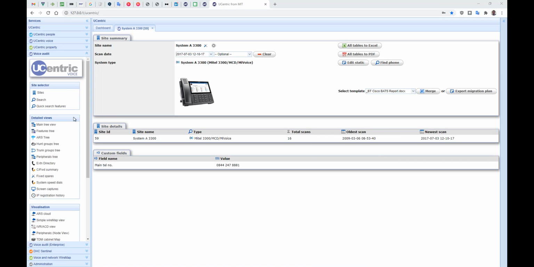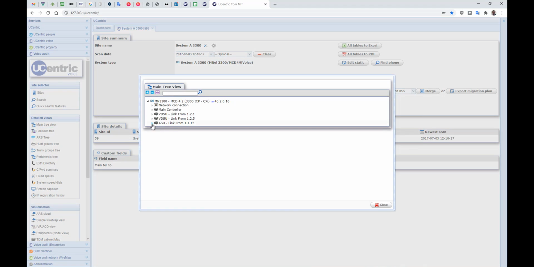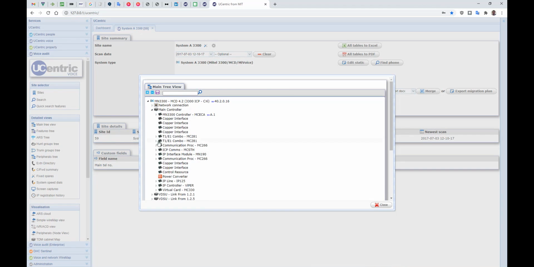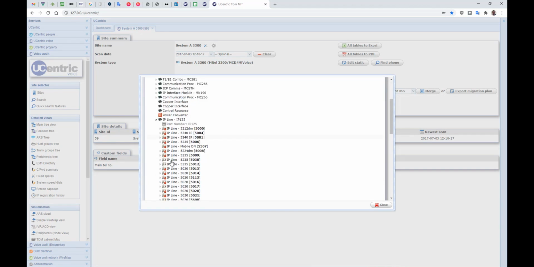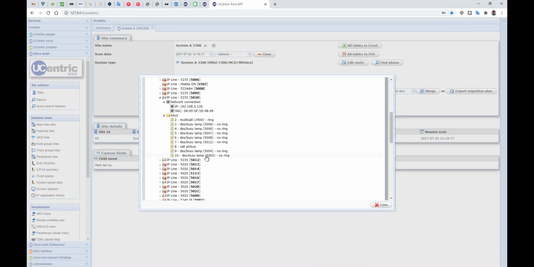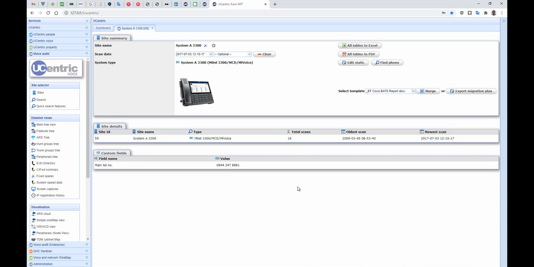and that I can go and basically pick any one of those audits to look at if I want to. By clicking on the main tree view, we get an overall view of the system, and we can see each of the cabinets, each of the cards within the system, the type of card and device, its circuit ID, and if we look at IP devices, we can see it goes down to telling us what keys are programmed against it and even a network connection. So we see here this is an IP device. It's a 5235 extension. The extension number is 5030. We've got its MAC and IP address, and we can see all the buttons.